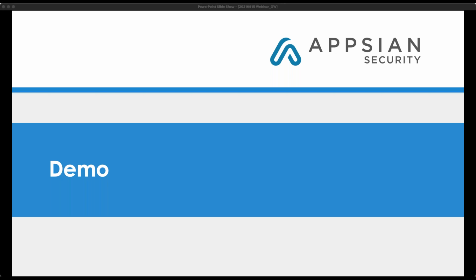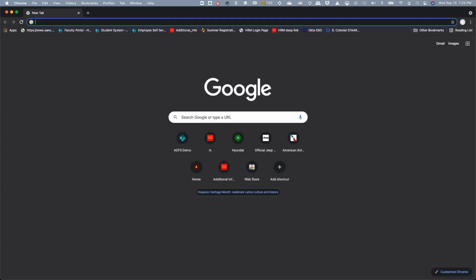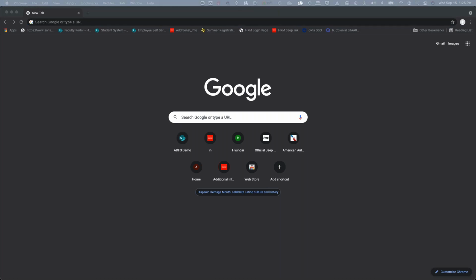So I'm going to change my screen share here real quickly. I'm just going to share this one. I'm going to start with logging in and out of multiple different systems, utilizing different identity providers to do that as well. So I'm going to start by logging into, from an example perspective, ADFS.